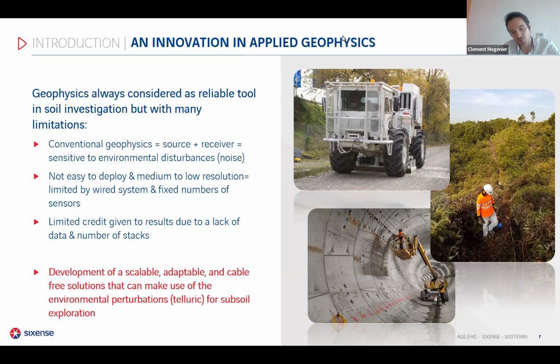Also, it requires using active sources of noise and active sources of electricity, which are sensitive to environmental disturbances, so the noise. Generally, the energy we generate with those sources is much lower than the energy contained in the ambient noise. So that may limit the possibilities of conventional geophysics when the environment is too crowded, too noisy, with too much activity.